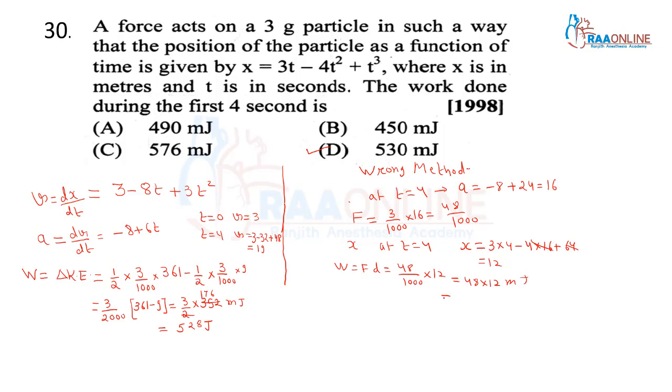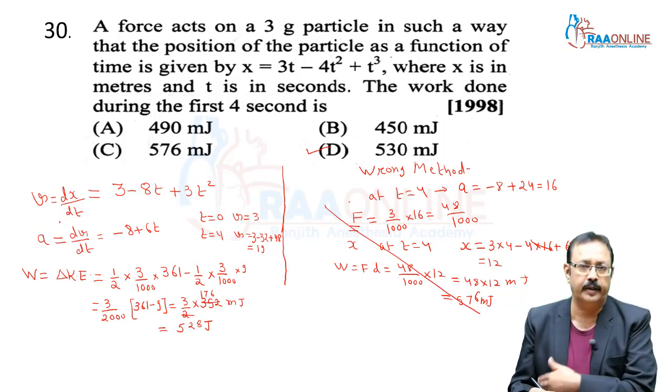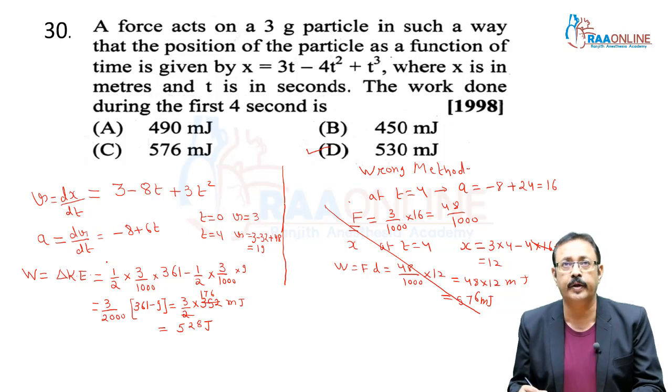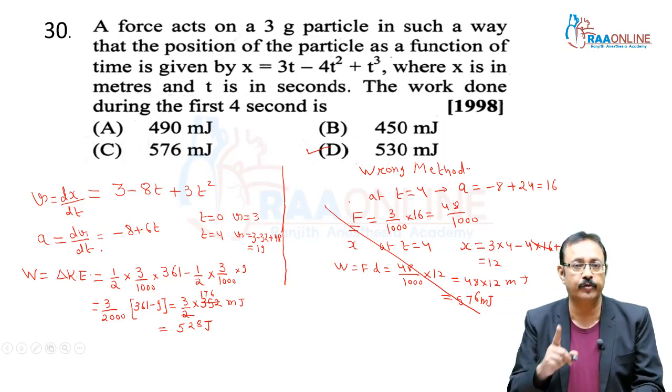Millijoule. 12 8s are 96, 9. 12 4s are 48 and 9, 57. So they are saying this millijoule is correct, 576. It is a wrong approach. Why wrong? Force is not constant. Throughout the process, A was changing, force was variable. So you cannot do this. It is a wrong approach. So in that year, the correct option was not there, but the nearest answer was 530 millijoule. Take care of this. To get the correct answer, you should not deviate from your concepts.